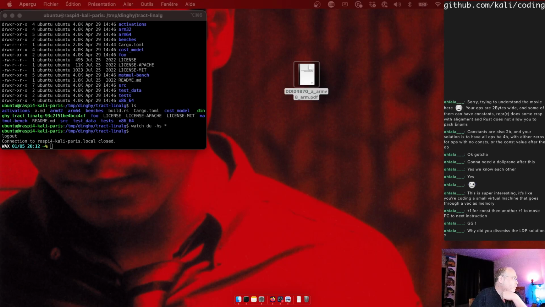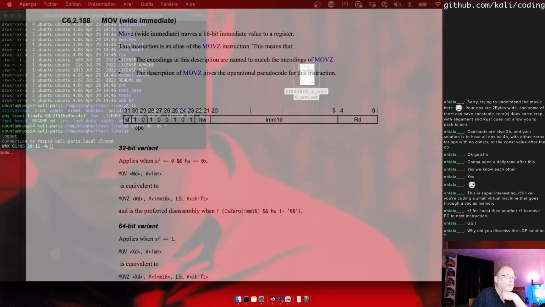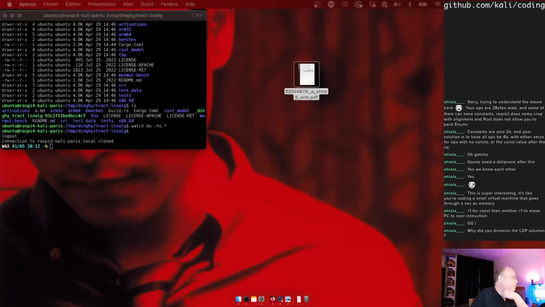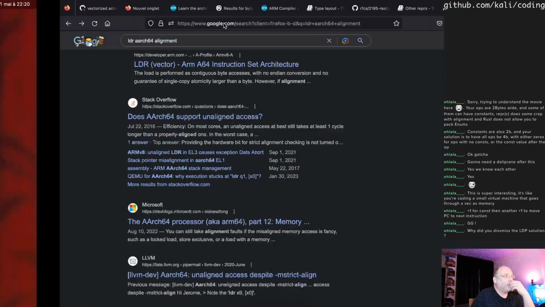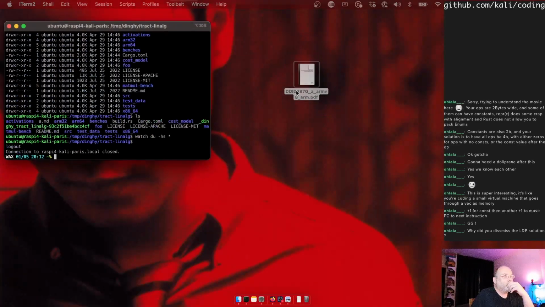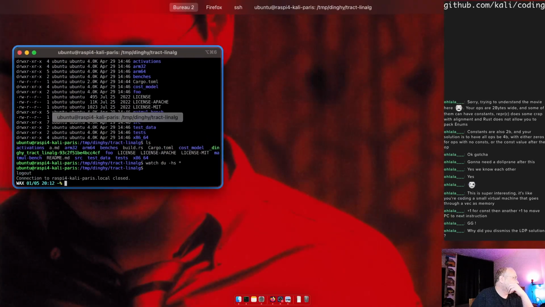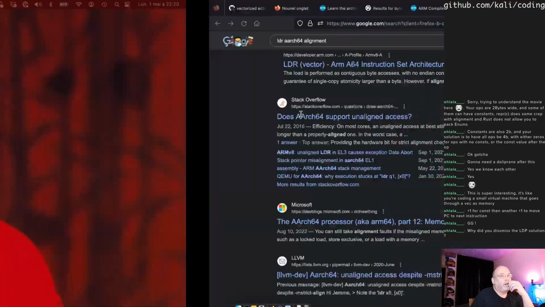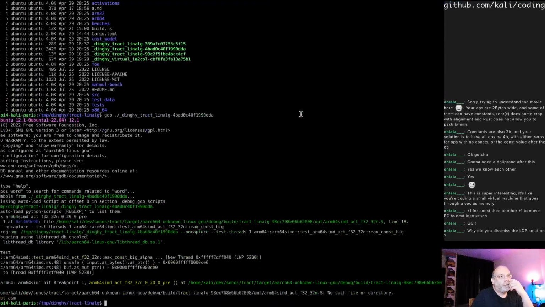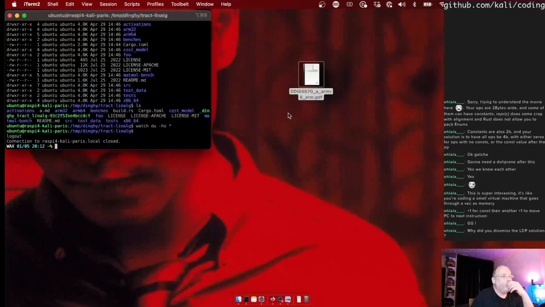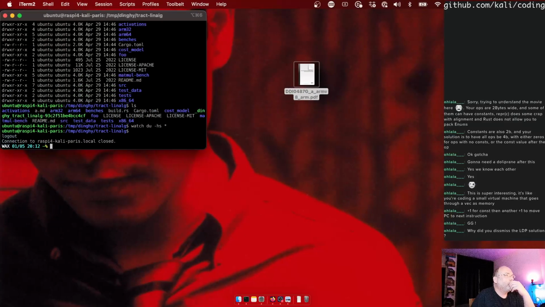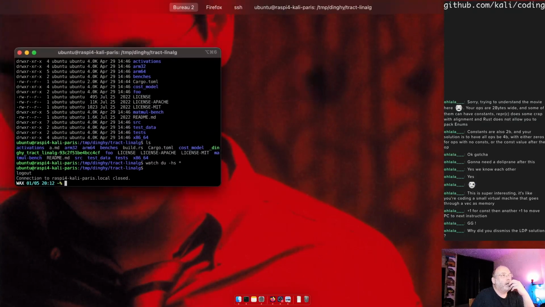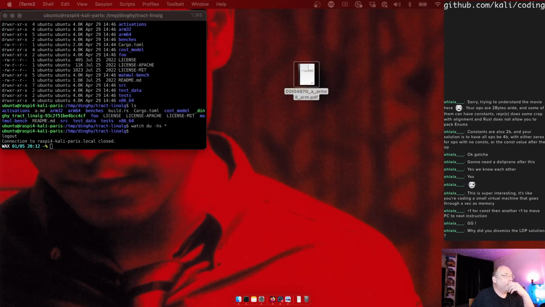Oh yeah, it opened on the other screen. Where did it go? I'm not sure where it went actually. Where are you, big PDF? Okay. Something very weird is happening. It just disappeared on me.